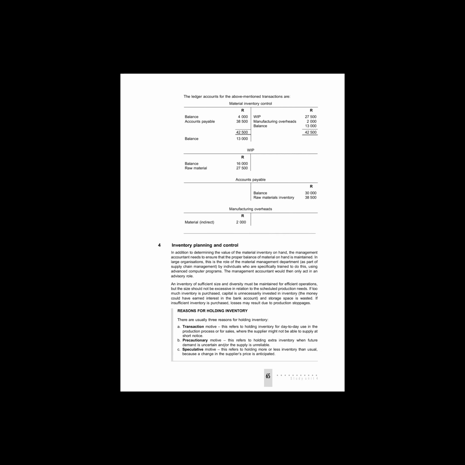So what you could do under those circumstances is maybe buy your inventory in advance. Sometimes, if there is a new product or a new product line that's going to be brought to the market and the other one is going to be discontinued, then you want to hold less of the one that's going to be discontinued. So you sell that off and you don't replenish the stocks of that. So that's speculation, right? Those are the three motives there.